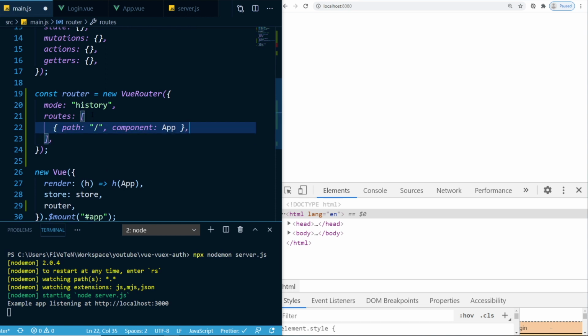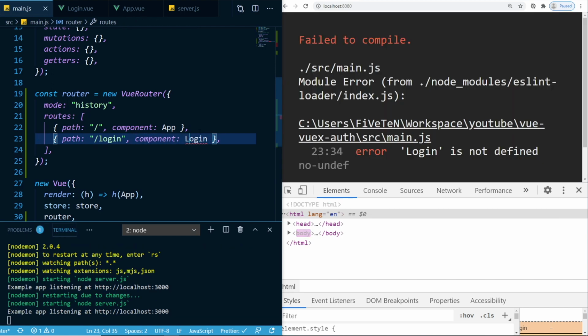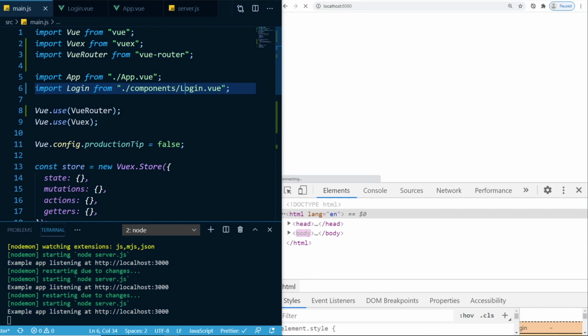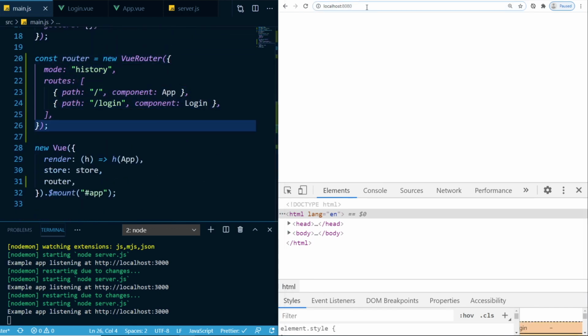So let's add a new object and give it a path of /login, and the component will be a login component. We didn't import the login component yet, so let's import it: import Login from components login.vue, with the capital L. Now if I go to /login, that takes us to that login component, and it does.